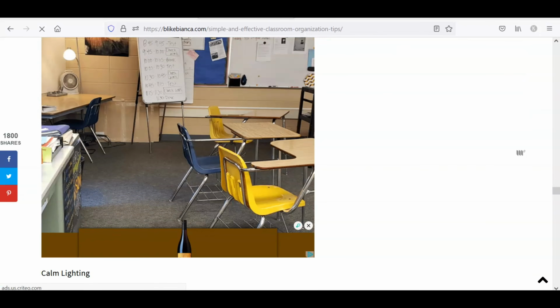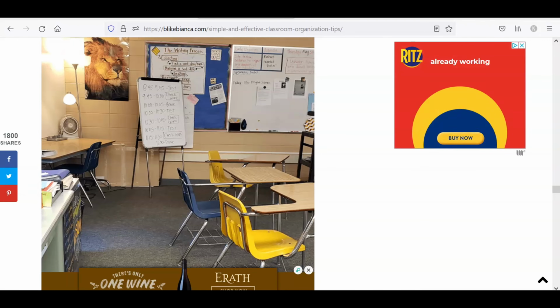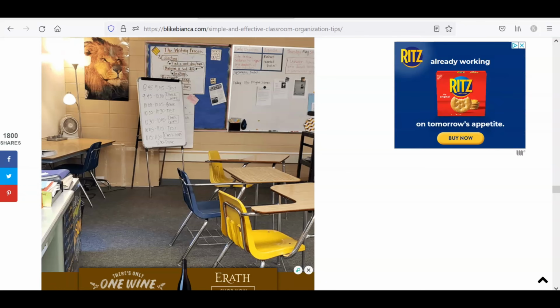And then the next part I just wanted to show is the calm lighting. I don't have my full light up in the classroom, but I have a lamp in the class. It shows a more calm, serene lighting of the classroom. It makes it a little bit more welcoming and tones things down a little bit. If you have the ability to bring in lamps, and I've seen a lot of other teachers put up Christmas lights and things like that, it creates a different feeling in the room. And also if you have big windows and can use natural light, that also works very well.